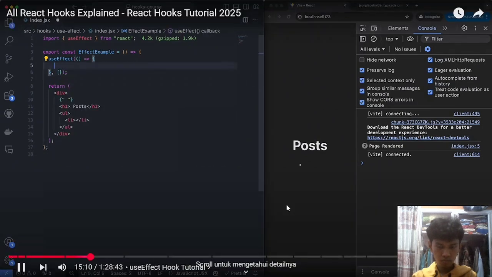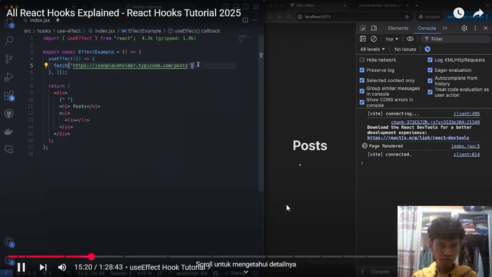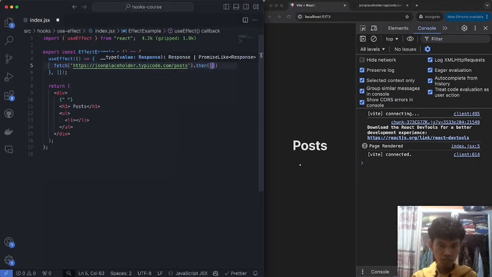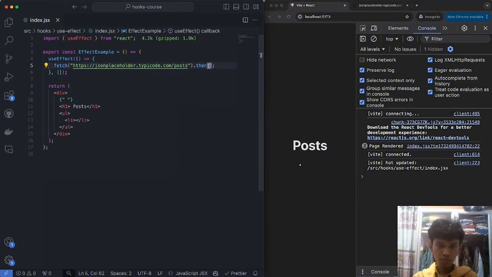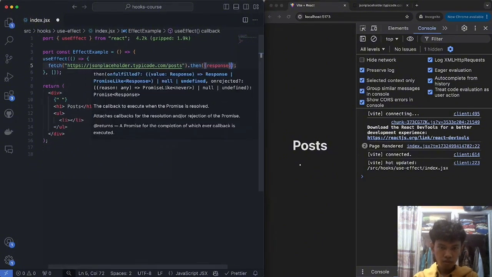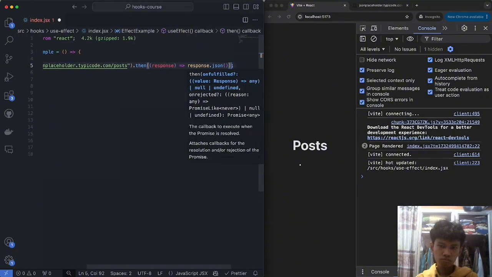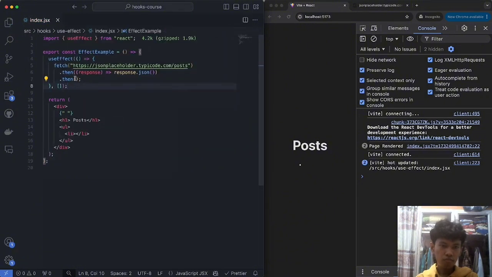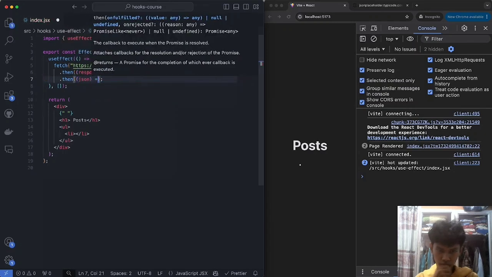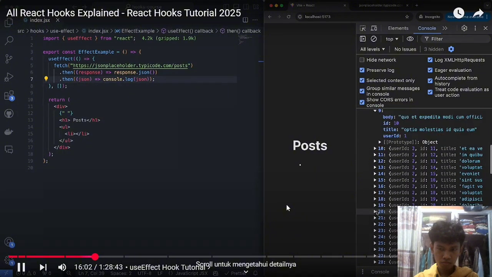So I'm going to come over here and say fetch, the API link over here, and I'm actually going to use promises in this tutorial. So I'm going to say .then, grab the response from this, and turn that into its JSON format. And then I'm going to put another .then that will convert this into actual data. So I'll grab the JSON, and I want to do something with that data. Let's console log over here all of the data from the API.